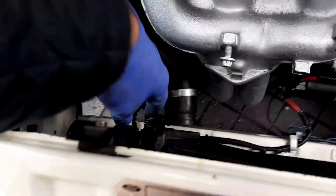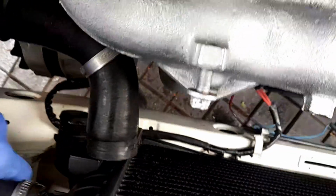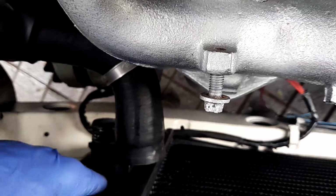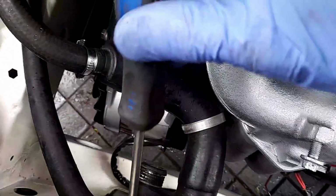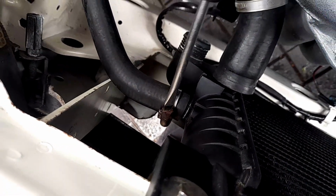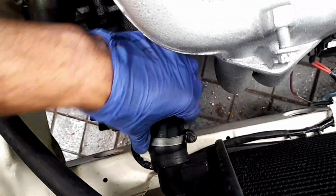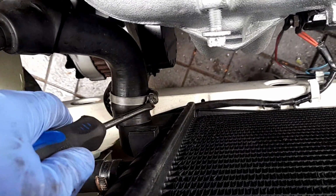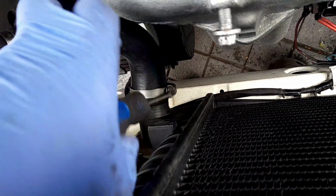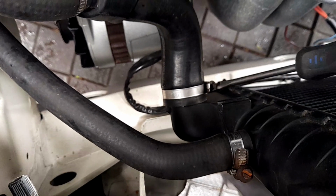Now, I'll find the hose clamp for that in a second. I'll just go to the ones over here. Expansion vessel, come on. God, this is tight. I think I've done that too much. I can't. Come on. Oh, that was a bit of a struggle. Oh, well, let's take that off as well. Just make sure it's flush with the end. And again, I've over tightened this again. Can't get it over the bloody lip. There we go. It's gone a bit slack now. Oh, come on! It's pretty damn tight.